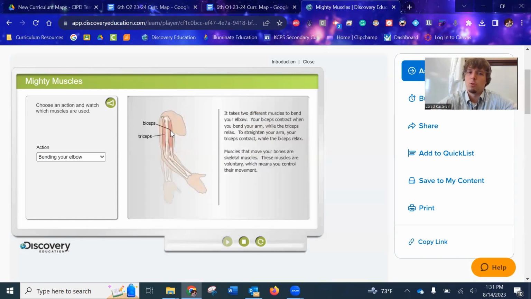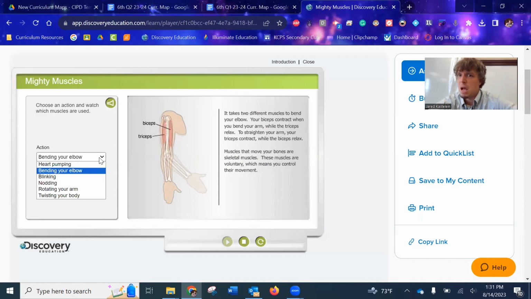And so you can pick a group, okay, so this is my lower tier group. I'm going to give them this one, biceps, triceps, more familiar, simpler. And then some of the more difficult ones you can give to your higher leaning groups. So however you want to handle that, but I think this is a pretty good one to have students work in groups and then present their learnings to others. You could also do this as a whole class.